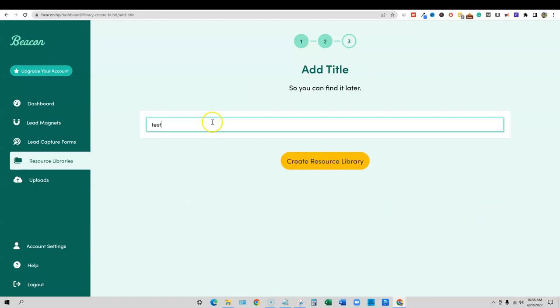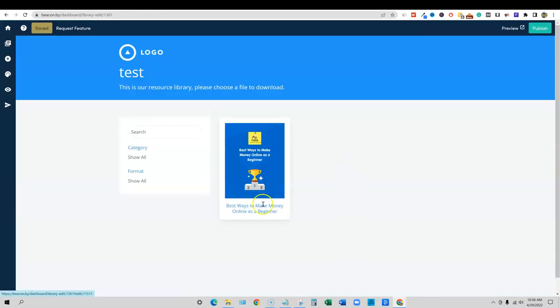Continue. Create resource library. So we have our first one right here, and then you could change your logo out, and so forth. Once you fill this out with as many items as you want, you can have different categories. So it's almost like a miniature website that you could send people to after they sign up to your list. And then you're going to give all these resources out, and they can be affiliate links. They can lead to more sales for you. But then also you're giving your best top recommended resources out to people as well.